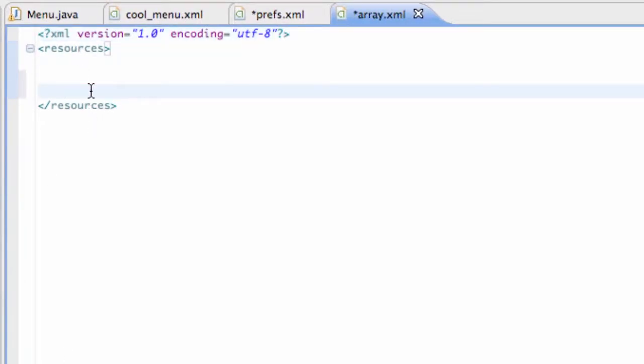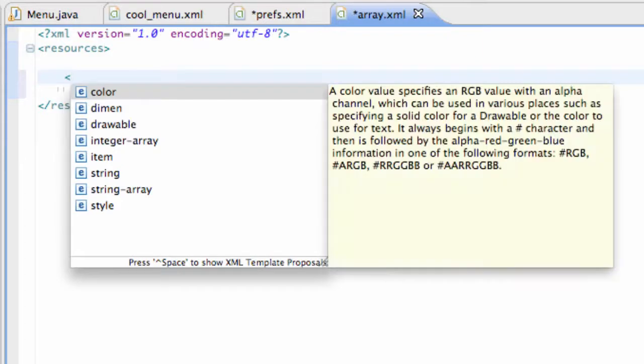As you can see, there's resources within its brackets, or those are the brackets that we're going to hold some information. So that's pretty neat. It's just kind of a resource folder for the most part. So what we're going to set up is a string array, and as you can see we have the options here: integer array, string, string array, item, whatever we want to keep in this kind of resource folder for the most part under our array XML file.